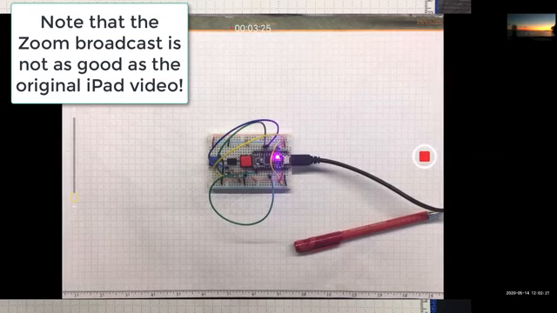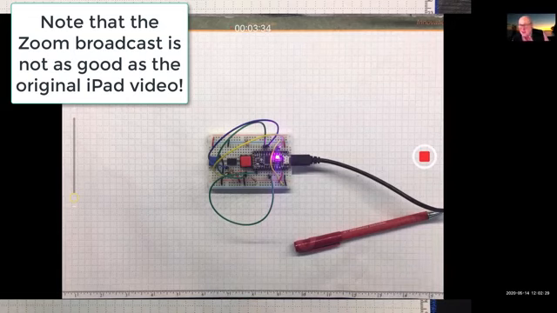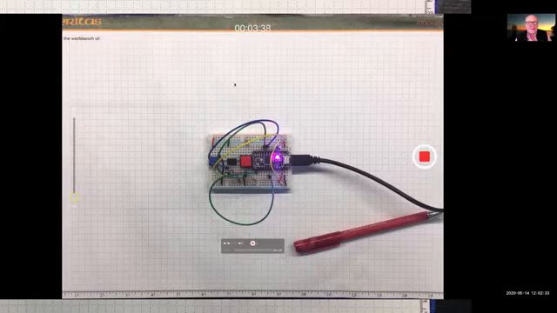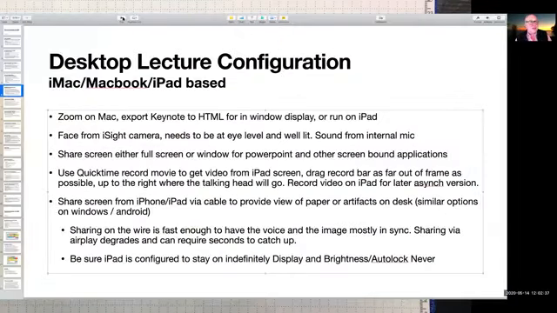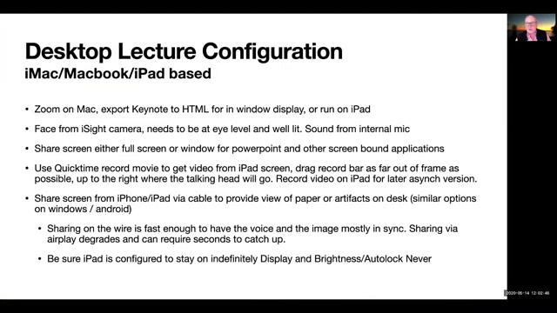Now, you've been seeing nothing but the sunset over on my face. That's because I'm over here working with the iPad. But when I move back over, I slide back into view at the computer. And I can go and look at other things. Let's go back to this lecture configuration presentation. I can continue on talking about the various points in my presentation here.